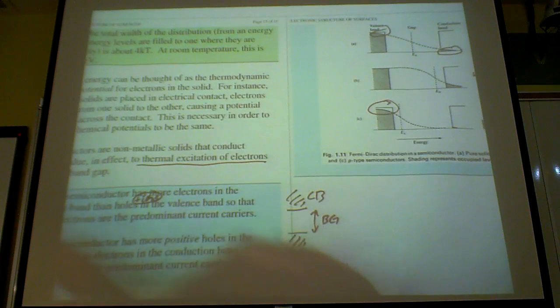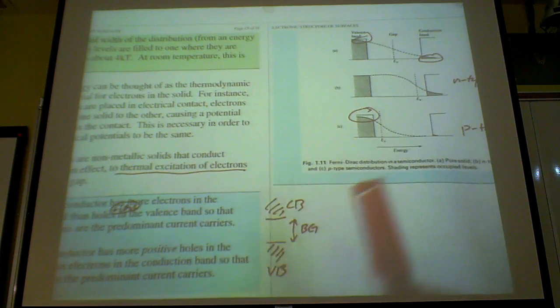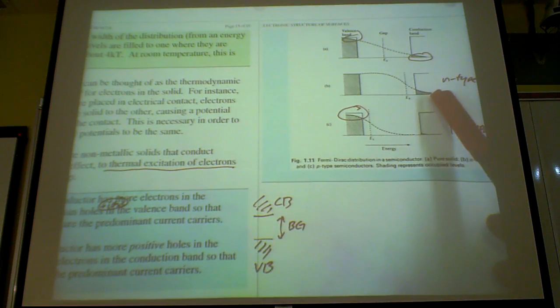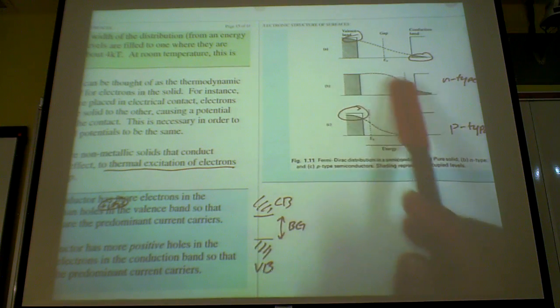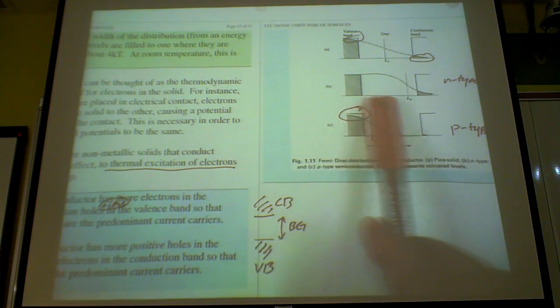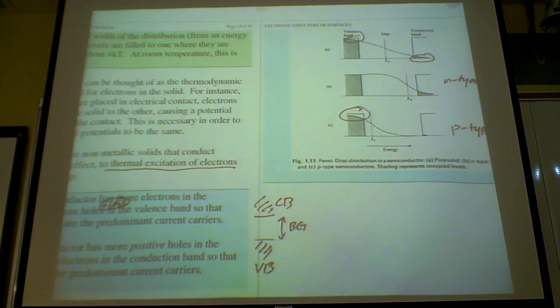Now, if you dope it so that you can create a so-called negative type semiconductor, so you inject or you create some material dopants so that you have extra electron, so to speak, extra electron in your material. The electron has to go somewhere, so the electron get shifted into more electron is in the conduction band, because this is where it's populating. So in effect, you have skewed your Fermi Dirac distribution this way, and the Fermi level has shifted a little bit closer to the conduction band.